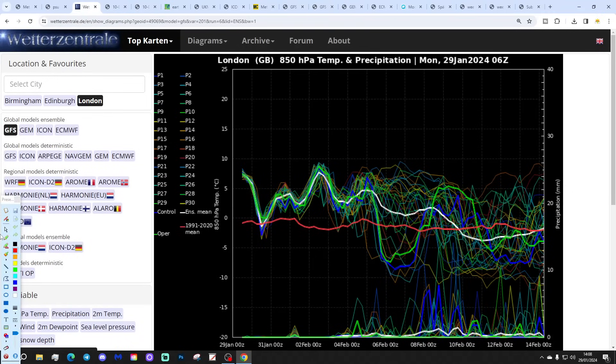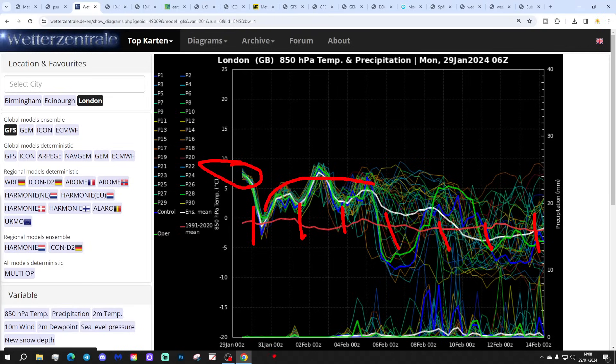These are the GFS upper air temperature and precipitation ensembles for the next couple of weeks for London. The red line is the 30-year upper air temperature average for London. We're starting off above average with those upper air temperatures. Generally, I'm going to say above average as we go through the first week of February as well. We have still got a cooling trend showing up into the second week of February, albeit with a lot of scatter. The GFS 6z does turn quite cold around the 6th to 8th of February — there are more ensembles looking colder there too, but we can't discount the milder ensembles either.